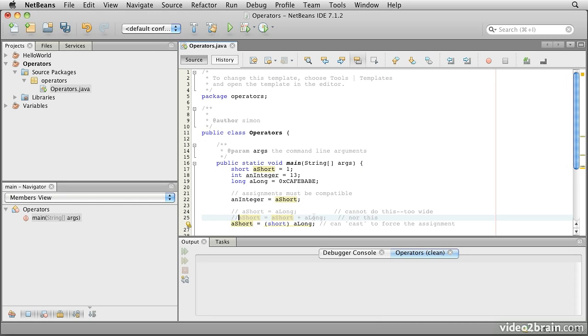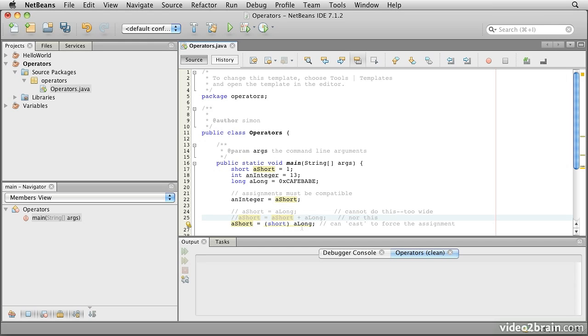What we can do, however, is to overrule the compiler and say, I don't care if this loses value, either because we don't care and we're only looking for the low order bits of the result, or because we know that it won't lose value. In this case, we will lose value. If we force this assignment from our long into our short, then what we will get is just the low order bits stored in that short value.